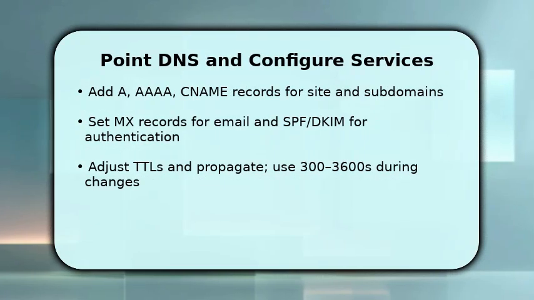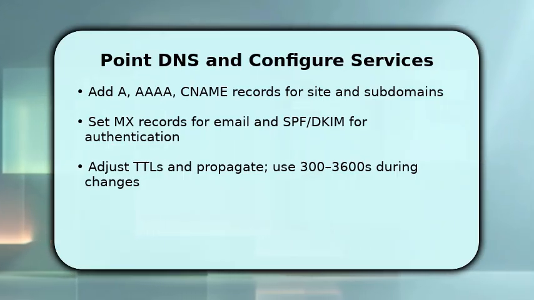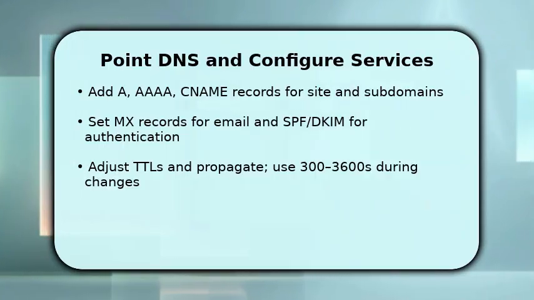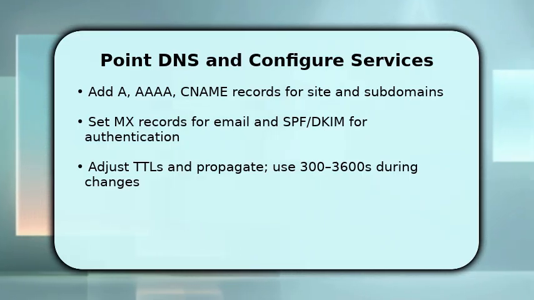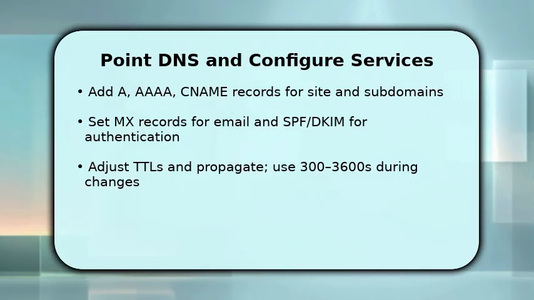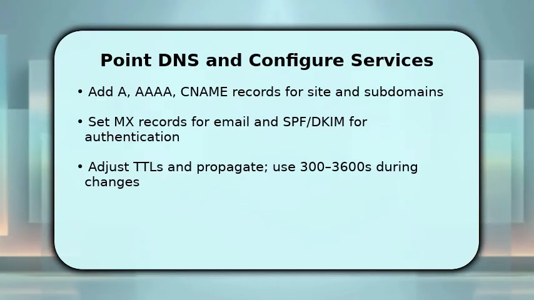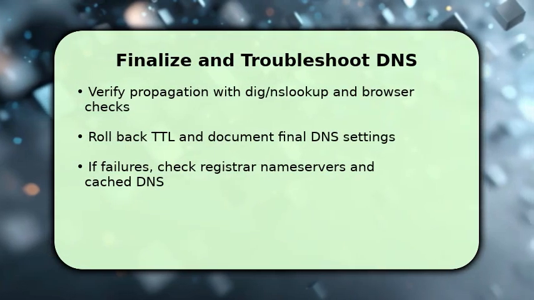You next update DNS records to route traffic. Set A or AAAA to your host IP and use CNAME for managed subdomains. Then configure MX records plus SPF and DKIM so email delivers reliably. This prevents spoofing and bounce issues. Make transitional adjustments to TTL, lower it to speed propagation while changing, then raise it back when stable. Also confirm SSL, request or install certificates so browsers show secure connections. These steps ensure services resolve correctly and you finish by verifying propagation globally.